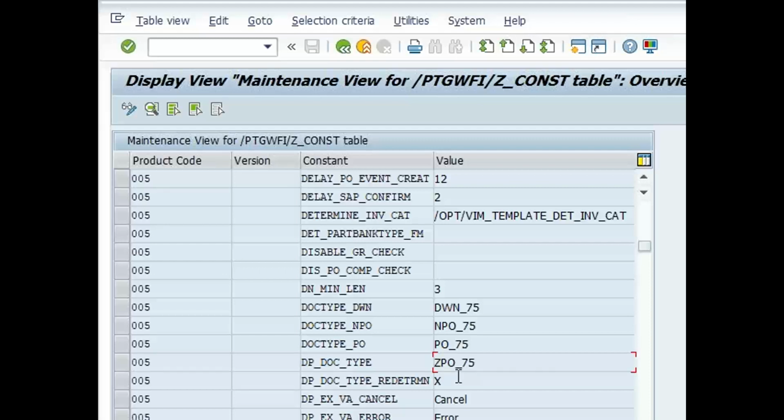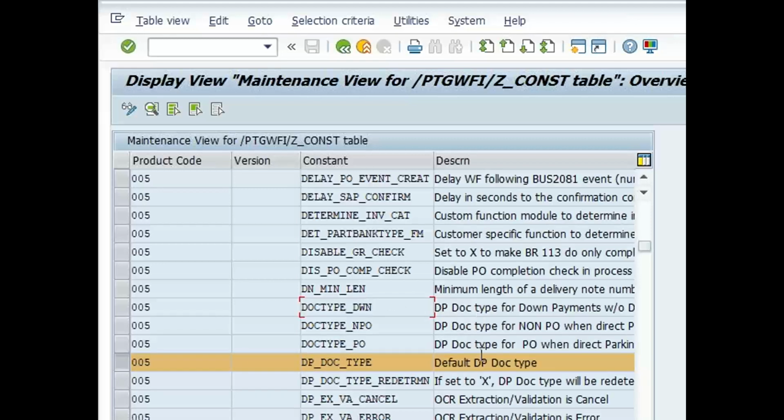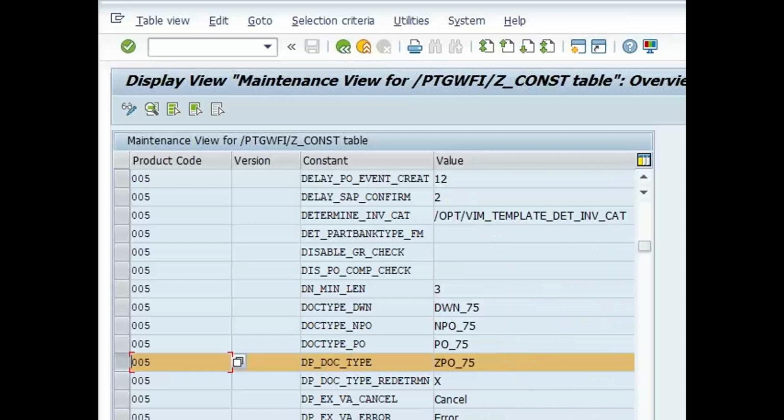Here I'm asking, all DP types are maintained as default document type? No, no, it's not maintained. Here they have just given standard DP document types. It's not default. Default is only one DP document type; only one can be maintained. These are the standard DP document types which OpenText is presenting: down payment standard DP document type, non-PO standard DP document type, and PO standard DP document type.